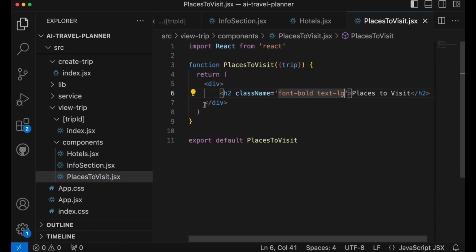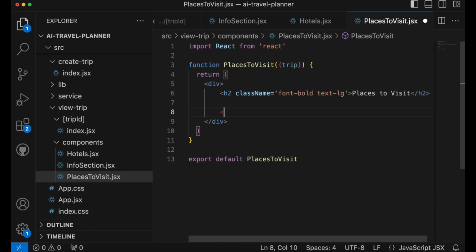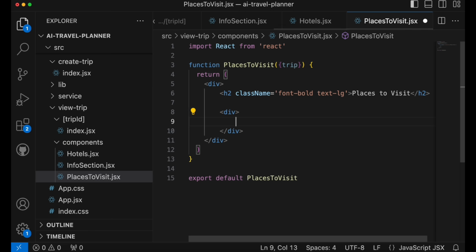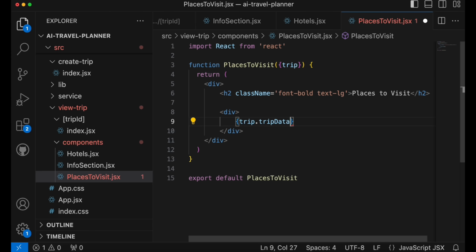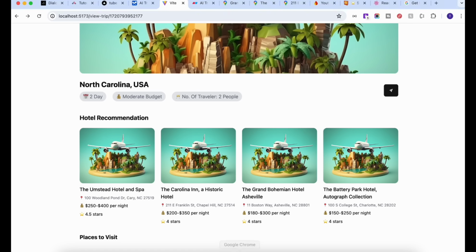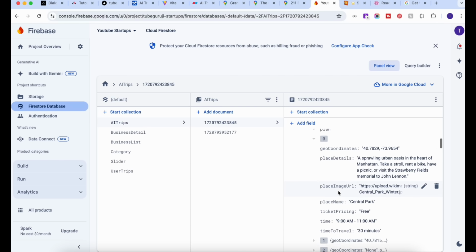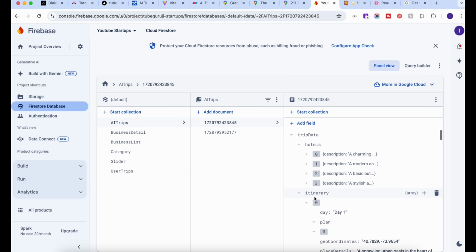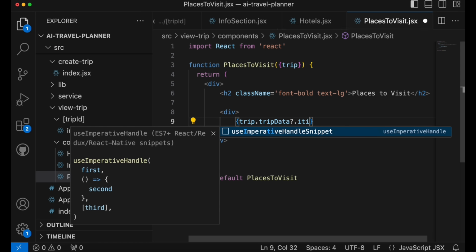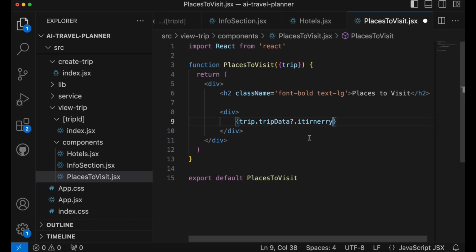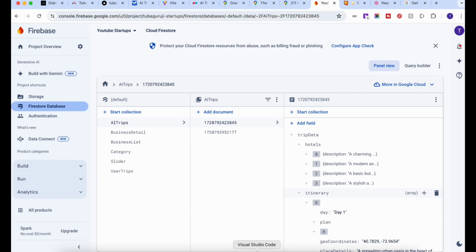And after this one, we'll add a div. Under this div, we'll iterate this trip data, and let's see what the field name is. So under the trip data we have the itinerary, maybe, I'm not sure of the spelling.